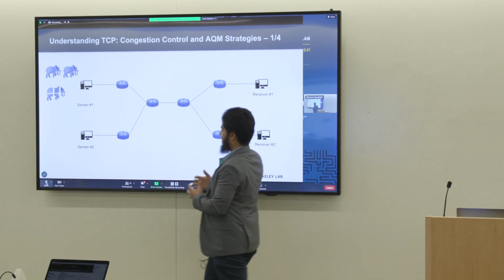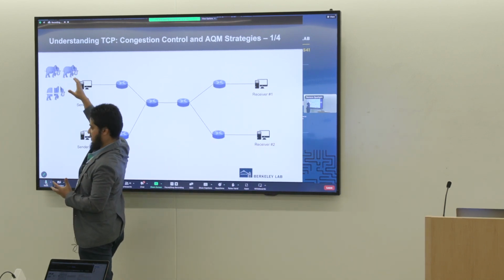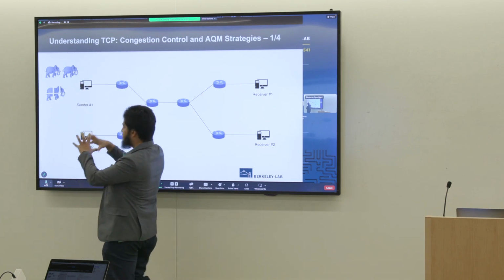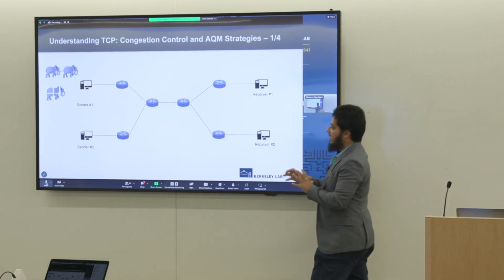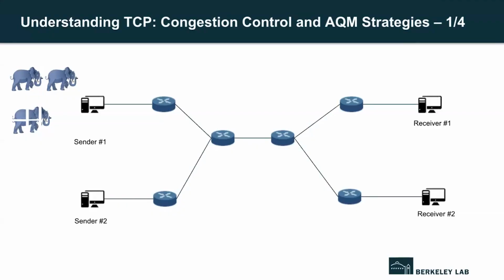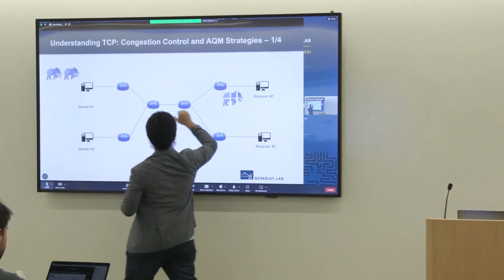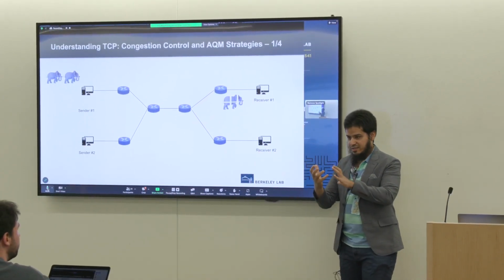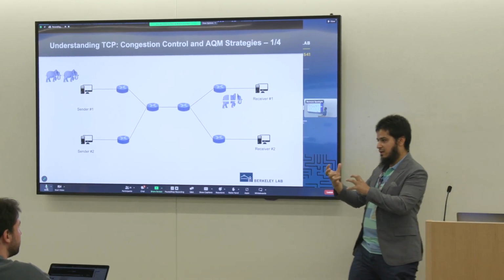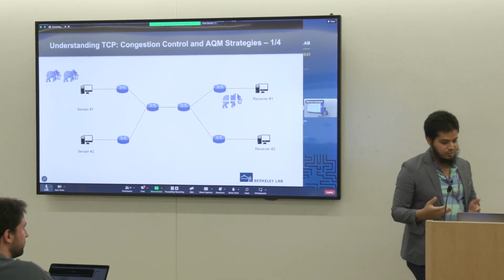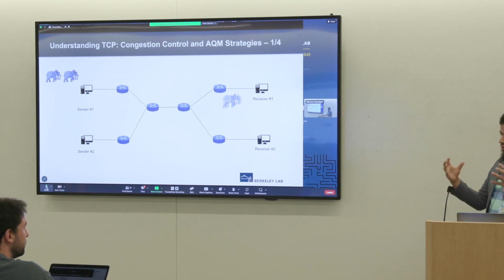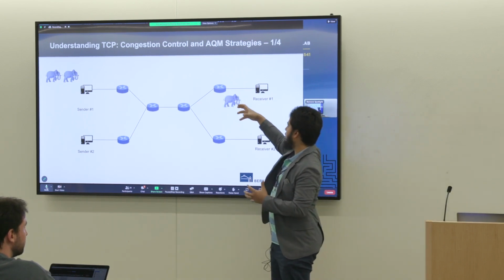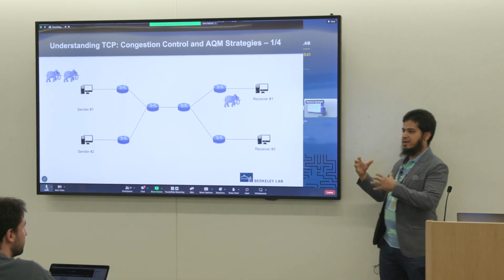Now, on the sender side, when an elephant flow or big data comes, the sender divides the data into pieces, puts them into a queue or a scheduler, and then sends the data. The data travels all the way from here to here. When the data arrives, the receiver rearranges it, because the data can arrive out of order. Then it puts the data together and delivers the whole file to the receiver. So that's how the entire thing works.